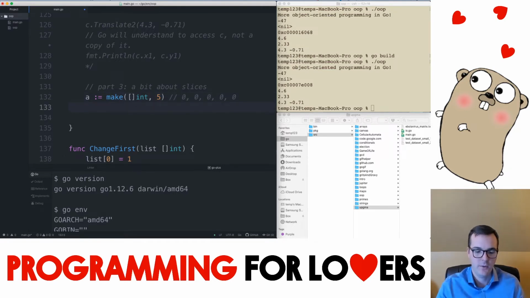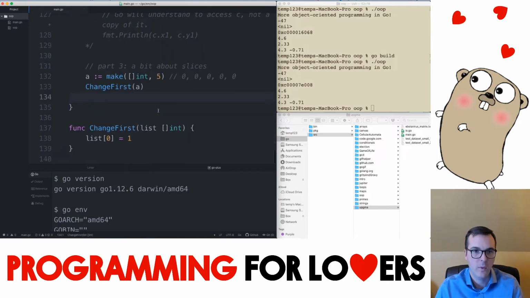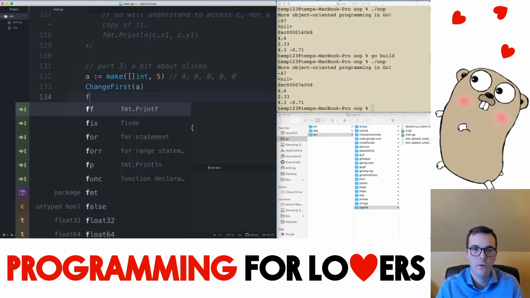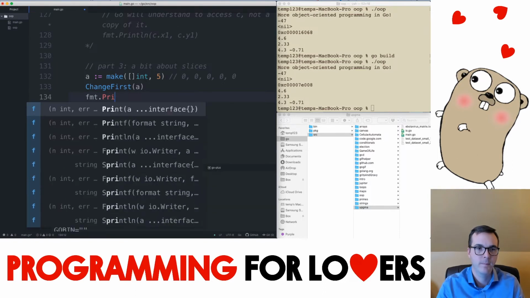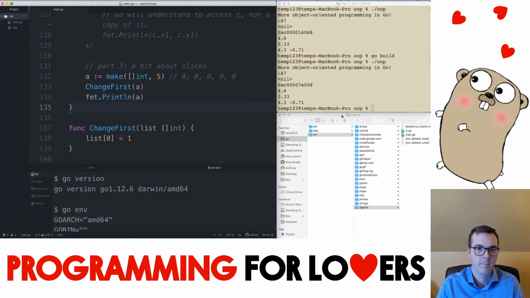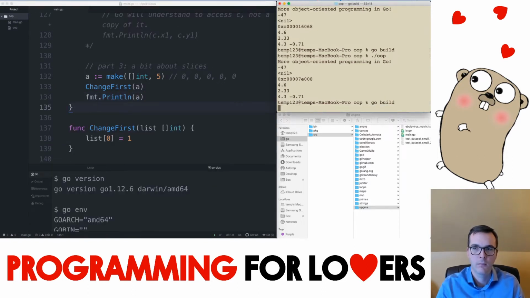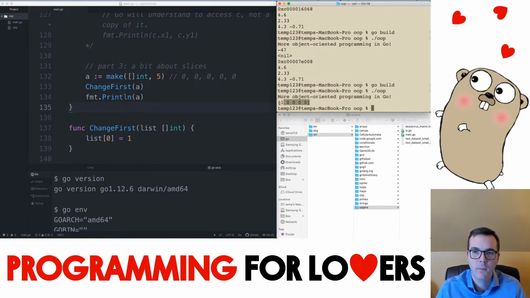And so now if I call change first of A, well, we've seen before that if I were to then print A, when we compile and run, you will see that A actually gets changed.